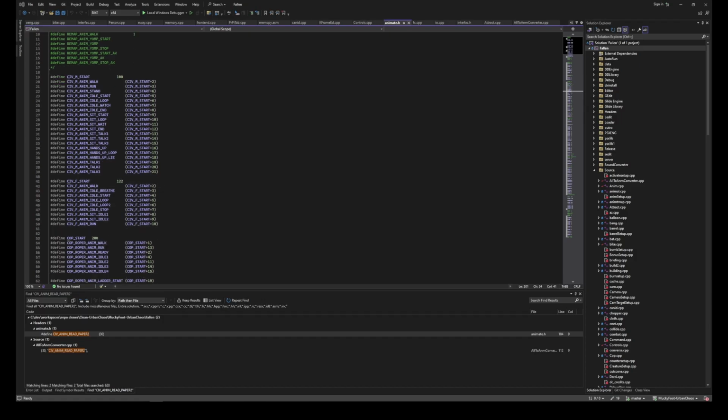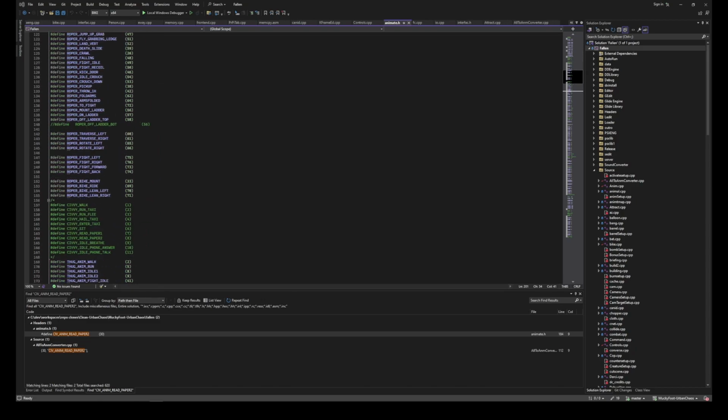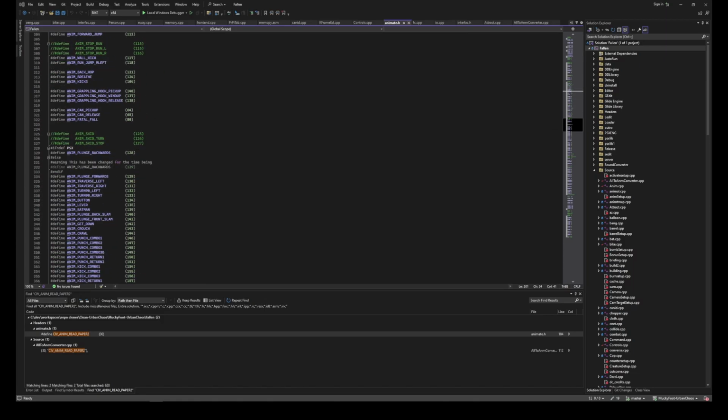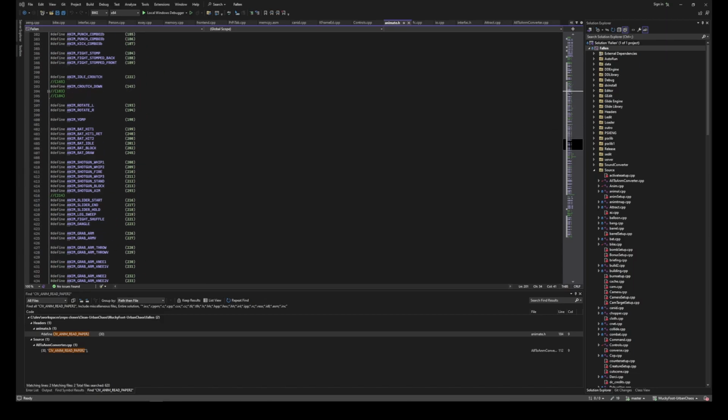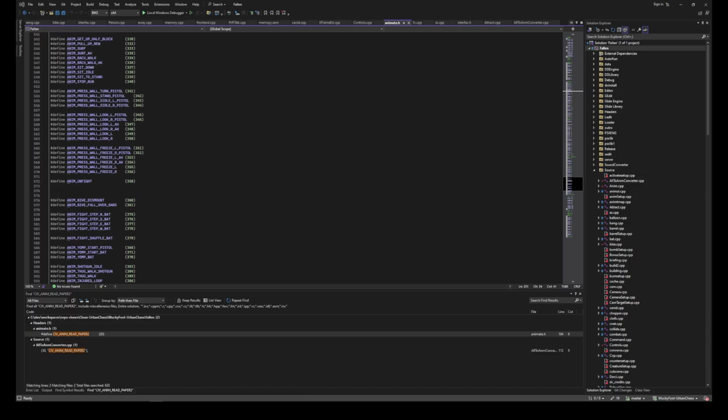Integrating new animations into the game requires changes in the source code, as the animations in the game engine are dealt with in a rather hard-coded manner. Each define in this file specifies the ID of the animation that is supposed to be played. I want to highlight one last feature of the keyframe editor before I move on.